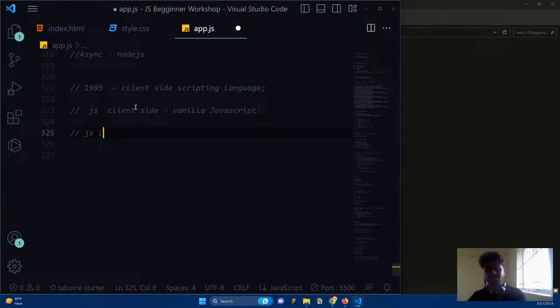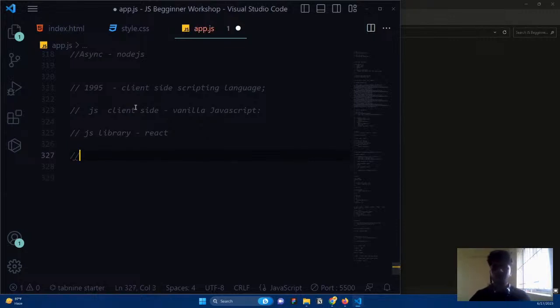One of the famous libraries available is React. So you can learn React after learning ES6. That is for front end. With the React library, you can build an entire application. A combination of HTML and JavaScript together forms a different syntax called JSX, and with that syntax we are creating React. That's the thing.